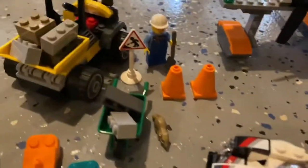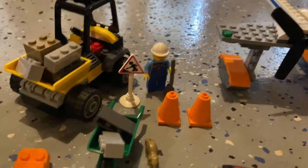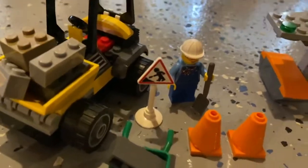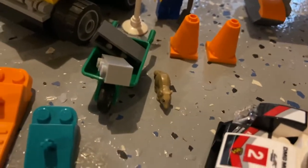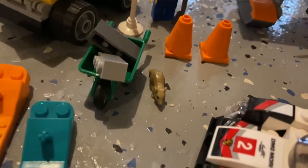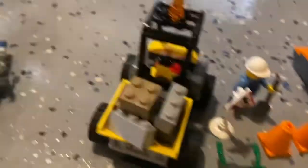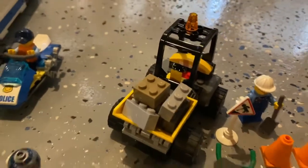Right here, we have the little road work set. Basically, there's this guy right here and he just scoops up the road and fills it when it has a hole or a crater. This right here is a sign warning drivers that there's road work ahead. Two cones. There's actually a little rat or mouse, which kind of reminds me of Jerry from Tom and Jerry. We got a wheelbarrow with cement in it, and then we got a road work truck with some more supplies.